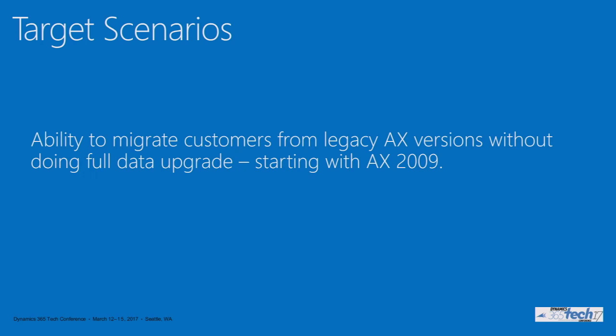There are two aspects every time we think about migration. One is code, the other is data. From a code perspective, it's no different than how you would go through a typical code upgrade exercise. You would go through the same set of things with 2009 to Dynamics 365 for operations as well. If you recall, we had provided support for upgrades from AX 2009 to the AX 2012 release. We're taking a different approach for customers coming from AX 2009 to get to Dynamics 365 for operations. The code upgrade has no change from how you would typically approach your code migration. The only thing you would do is go through the exercise of understanding what has changed in the product from AX 2009 to Dynamics 365 for operations as part of your upgrade analysis.